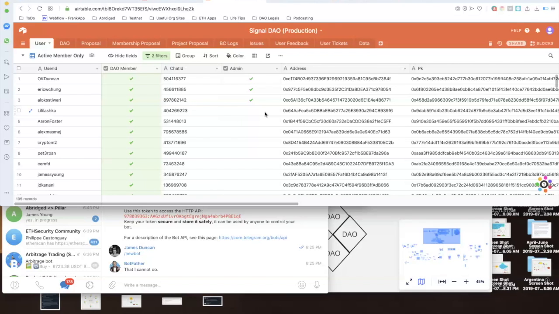That is interesting. Let me see if that's possible. If it's not a contract account, I don't think meta transactions work for private keys.